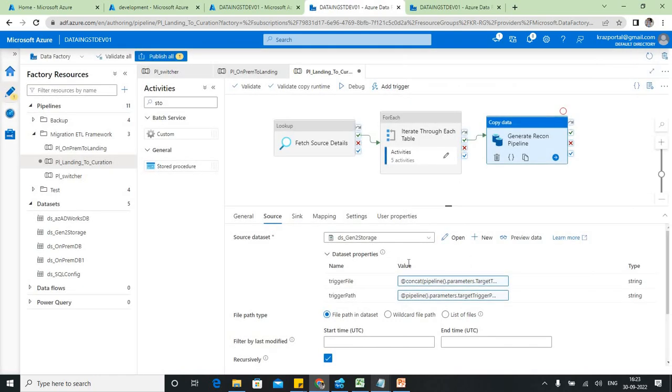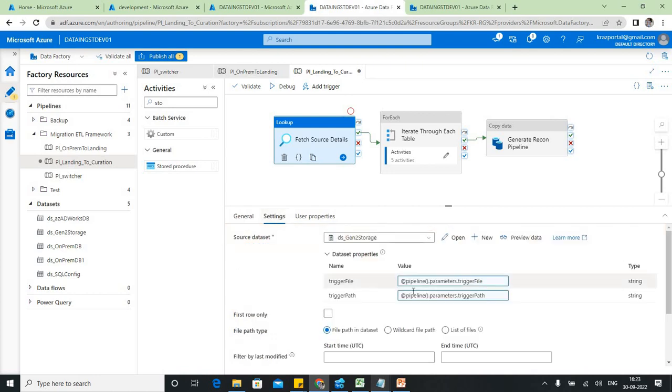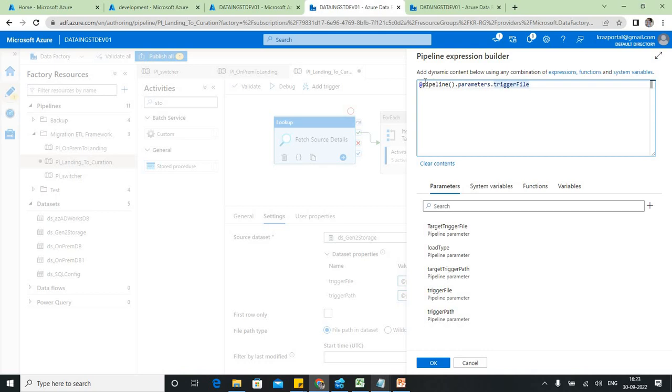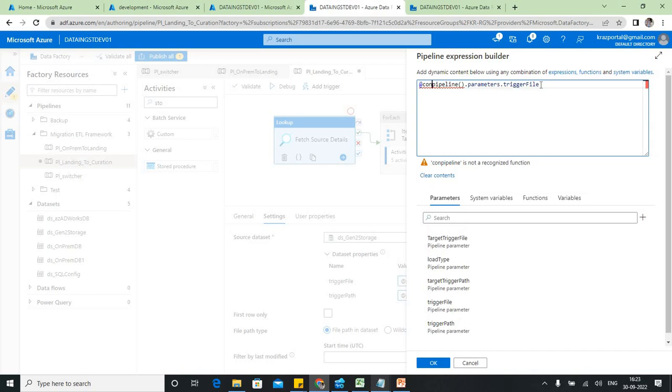Alright, we're done. So let me go to the source and check whether I gave the date. I forgot to give the date. If I don't append the date, this activity will fail because it can't find any file without a date.